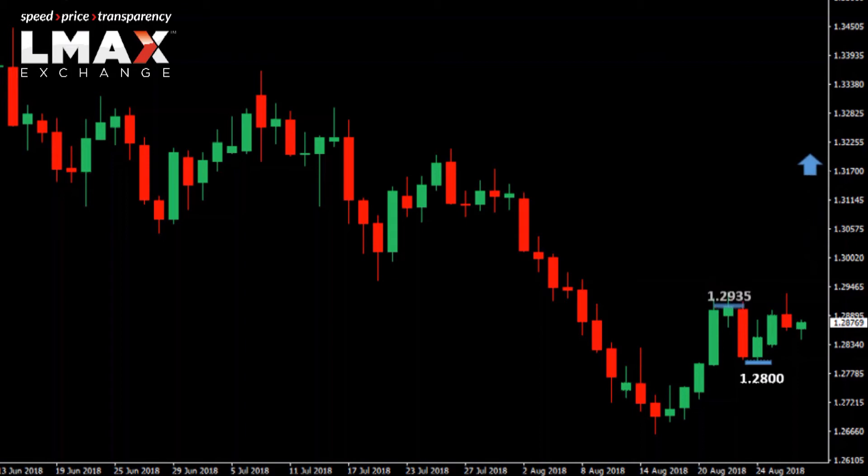At that point, that could open an upside extension that takes this market towards that Ichimoku cloud top in sterling-dollar. So while we are a ways off right now, we are still recovering, and this is how it potentially could develop into something more constructive. Back below 128, however, would put the pressure immediately back on the downside.